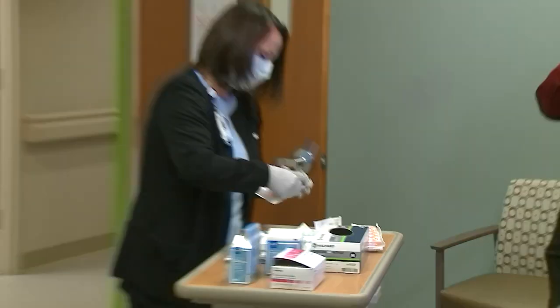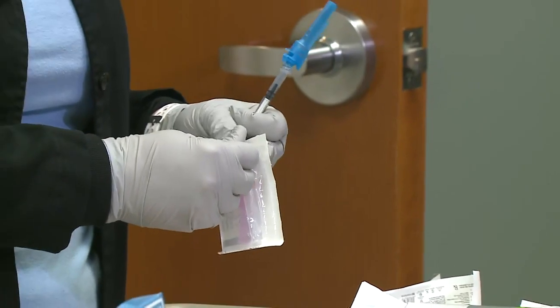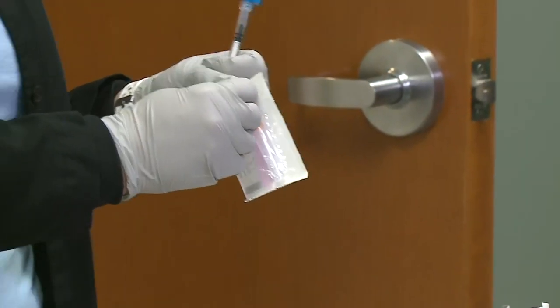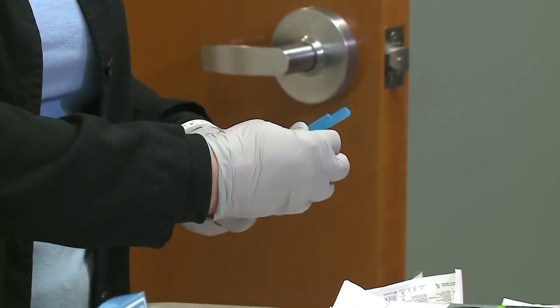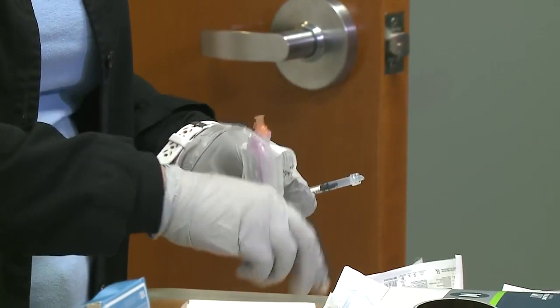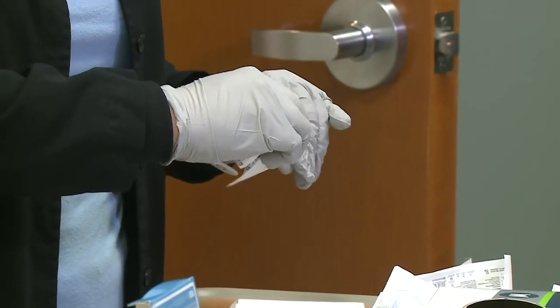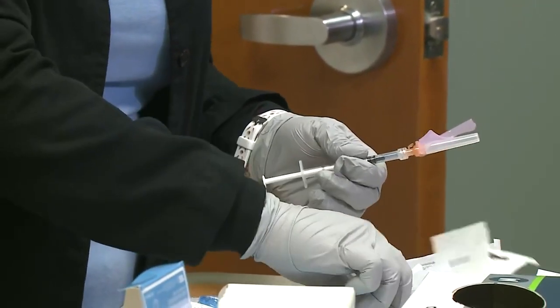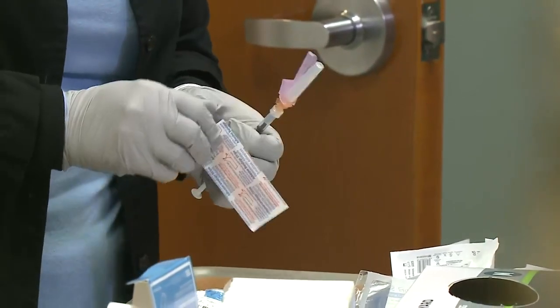That freezer. When you get the injection, is it 90 degrees below zero and you get it warm? I think they warmed it up a little bit. Yeah, it thaws for 3 hours. Oh. And then it's another half hour to get to room temperature. That was a question I heard asked a lot. Makes sense, yeah. If it's that cold when it goes in your arm, can it be damaging? Absolutely, yep. That's why we have the process to defrost it, thaw it out, and warm it up before we inject it.